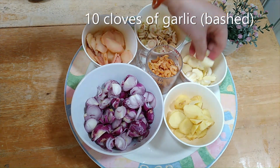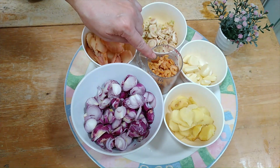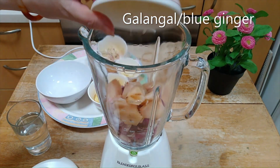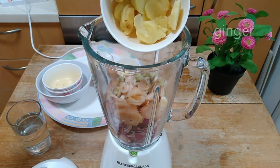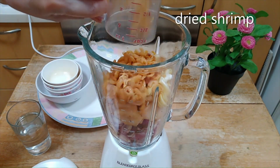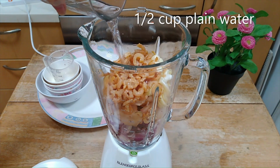10 cloves of garlic, I just bashed it like that. And 80 grams of ginger, thinly sliced. The last ingredient here is half cup of dried shrimp. So pour all these ingredients into your good old trusty blender. All in. Dried shrimp, and also you have a bit of water to facilitate the blending process. About half a cup will do.